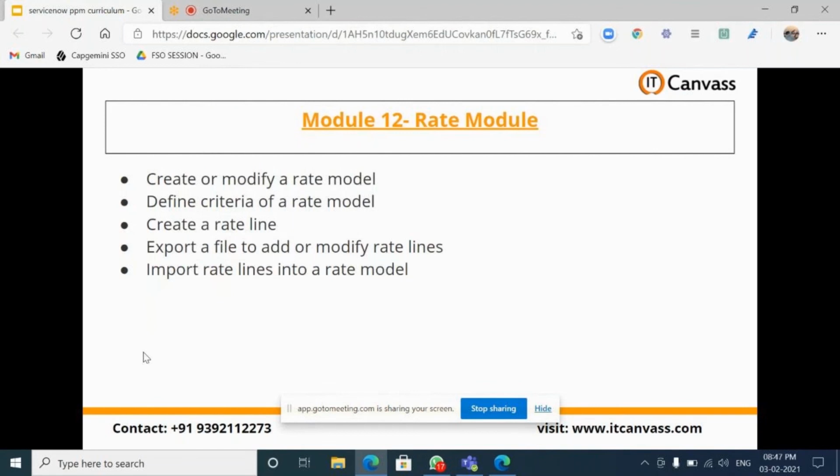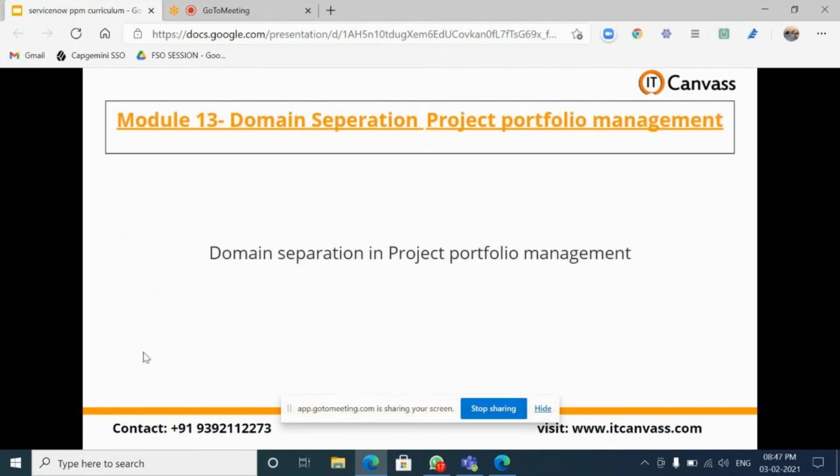The rate model: on what basis we assign the prices to the resources. Domain separation is nothing but, for example, I have one ServiceNow instance, but I would like to share it. I have a big organization, and in the big organization we have several companies.